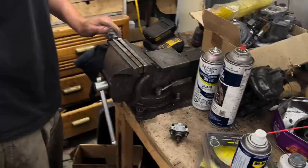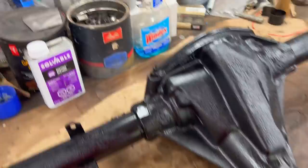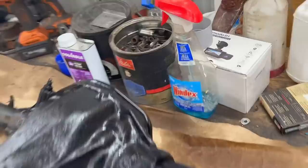All right, we're looking for inside jobs to do before it gets a little cooler out. So we've dragged the axle in from the paint booth, and Lynn's going to change the pinion seal at the front. We've got the axle tube seals on the sides here. That'll be a new adventure for him. And we're going to change the rear gasket as well. And we'll just clean up the case on the inside.